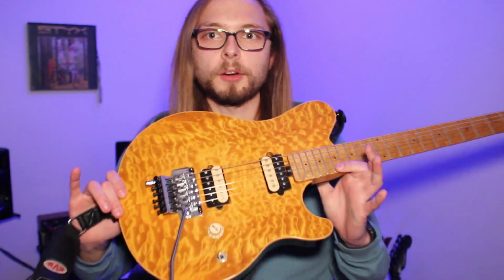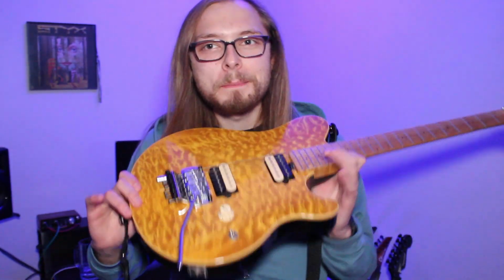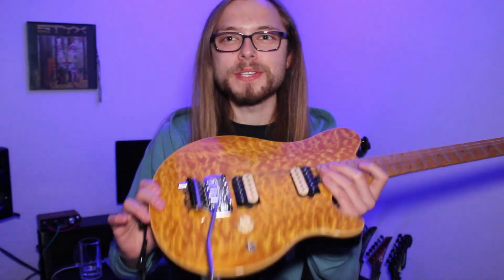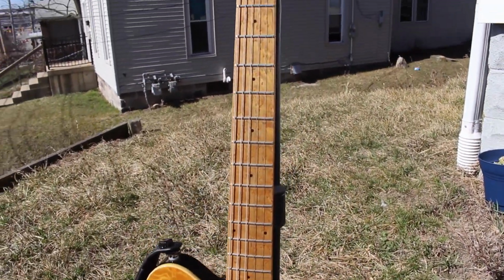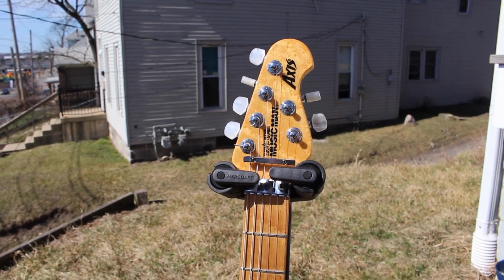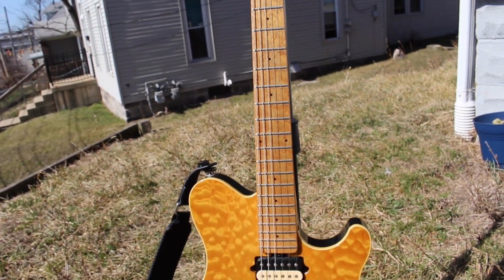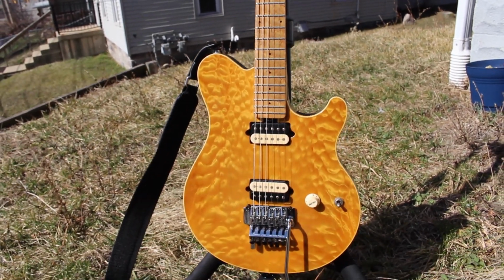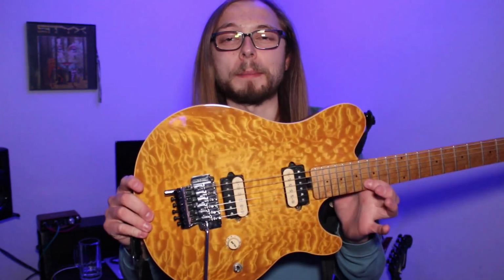Number two, we gotta get a little more exciting. My number one, you all know this guitar. This is my 1999 Ernie Ball Music Man Axis in translucent gold with a quilt top. I love this guitar. It is bone stock. The pickups are the best I've ever heard. They're super high output. They're ceramic, but they still have a lot of warmness. Stock bridge, everything down to the output jack is completely stock. The bird's eye is just absolutely to die for on this guitar, and the top is just phenomenal.